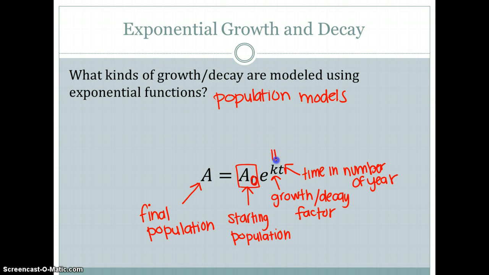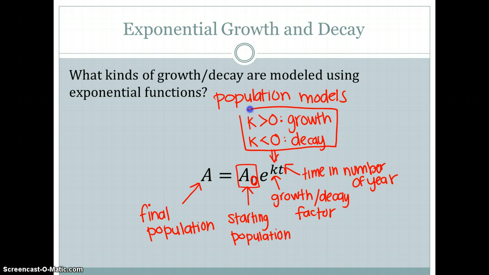So the rule is, we're going to do an equation that can represent growth as well as decay. If k is a positive number, in other words, if k is bigger than 0, this model is going to represent a growth of a population. So positive numbers are going to represent growing populations, and negative numbers are going to represent populations that are decreasing, or populations that we would say are decaying. So that k value is what controls what our overall result is.